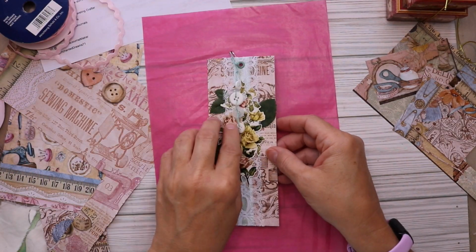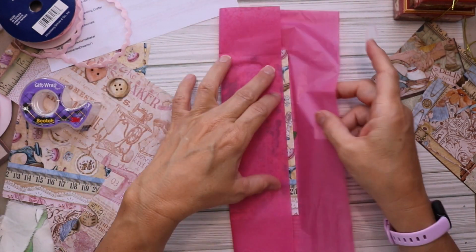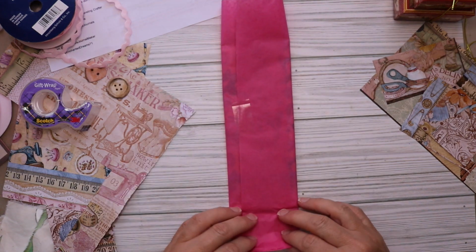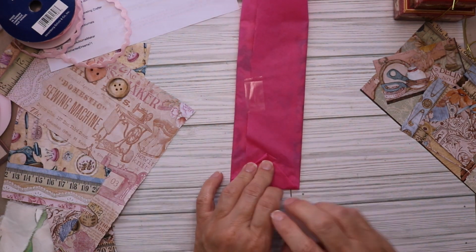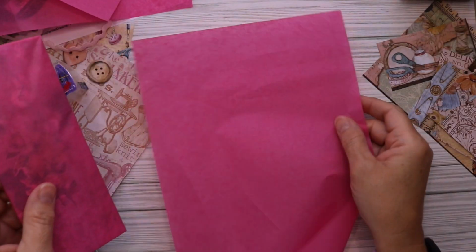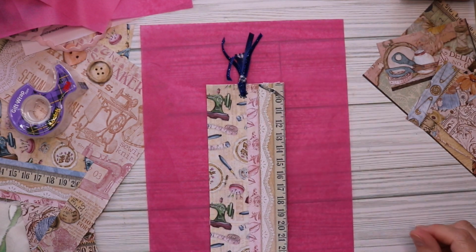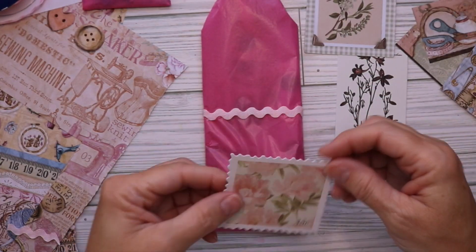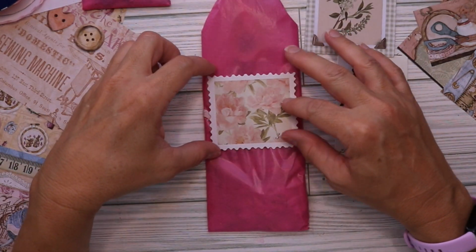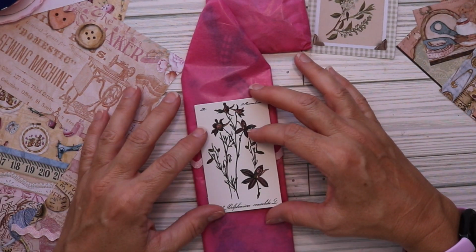Last year when I participated in Secret Santa, I learned so much from my Secret Santa, and the way that she prepared the packaging was so lovely. So this year I really wanted to step it up a notch. So you can see here that I'm going to wrap each of the tags in tissue paper. I'm going to add rickrack and a die cut to each one to really dress it up.